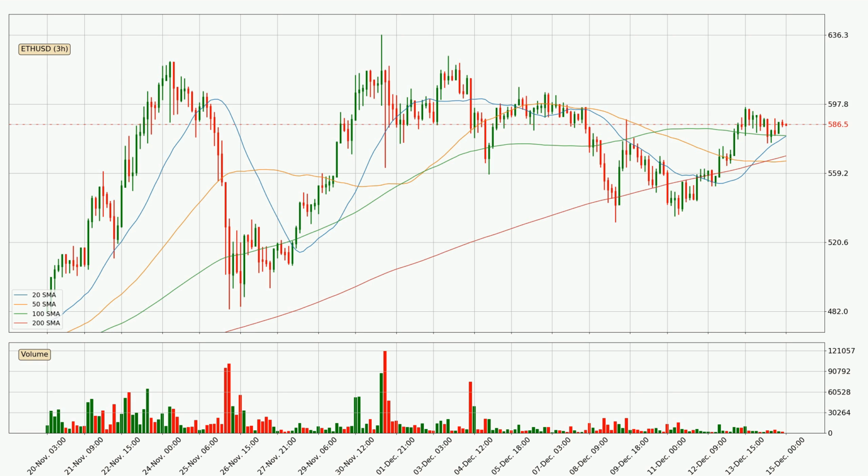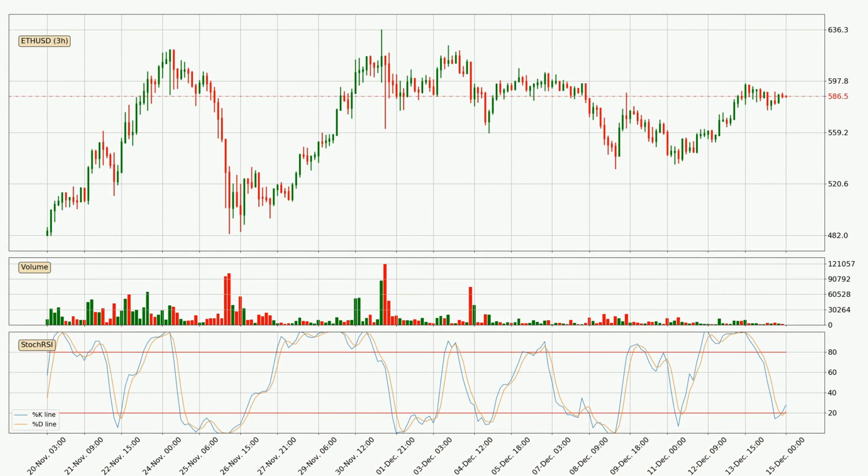For longer price development, the daily time frames should also be considered, as the shorter time frames are not as accurate. Looking at the 3-hourly stochastic RSI, there are no signs of the stochastic RSI being oversold or overbought at this time, but the %K line is over the %D line, which means the current trend is to the upside.